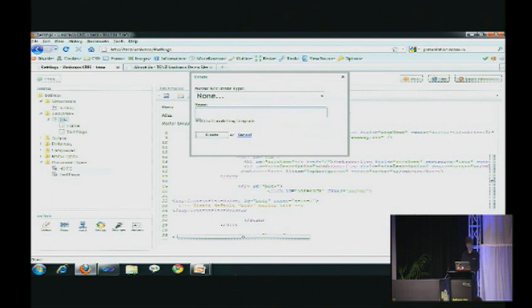So first thing we want to do is we're going to create a news item. And I'm going to do some inheritance here. I'm going to say that news item is very similar to text page, so I don't want to have to recreate all of the properties that exist on a text page. I just want to create the extended properties. So I'm going to select text page as the master document type. I'm going to leave the create matching template box ticked again.